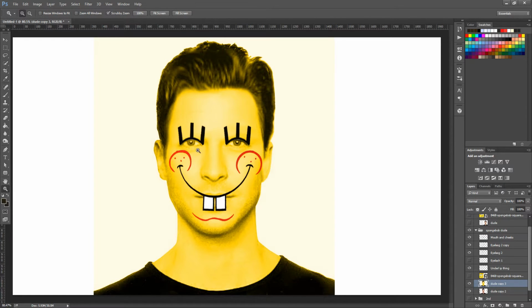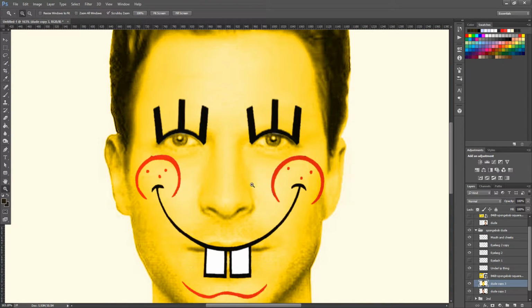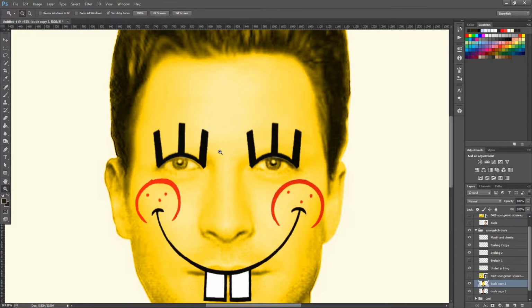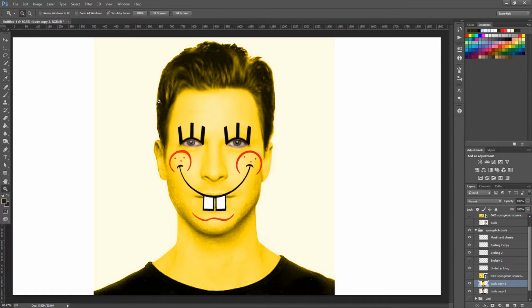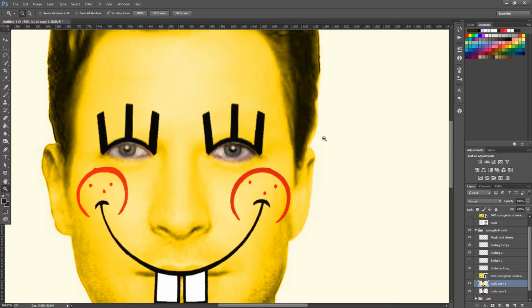So GameFace will get confused if the eyes and everything are pretty much the same color. So what you're going to want to do is go ahead and click the eraser and then just start erasing this part. That is why we made the duplicate layer, because we need the eye color to make sure that it actually works.